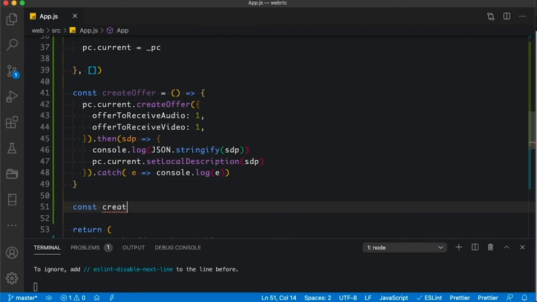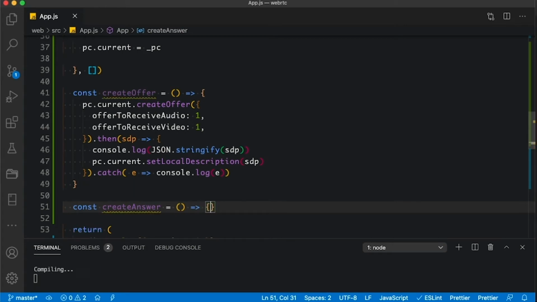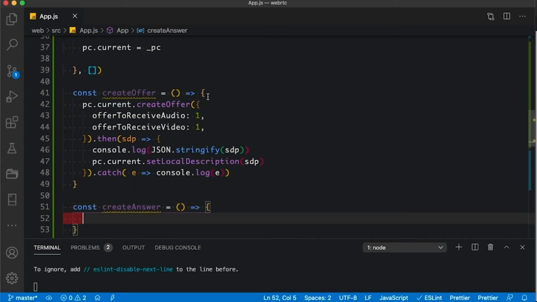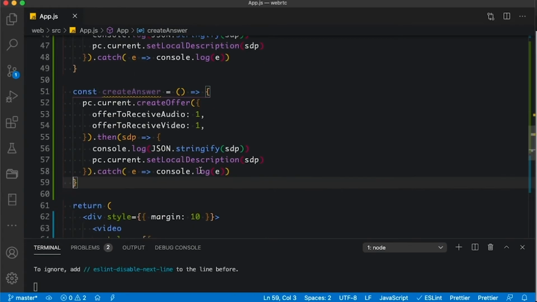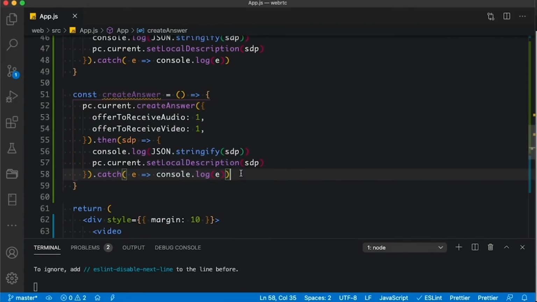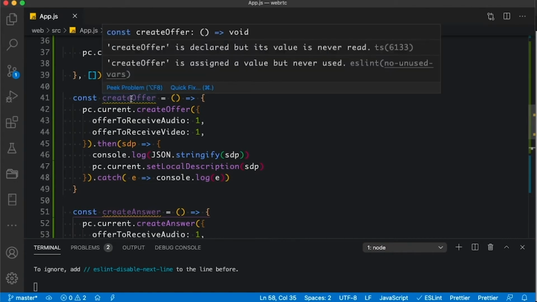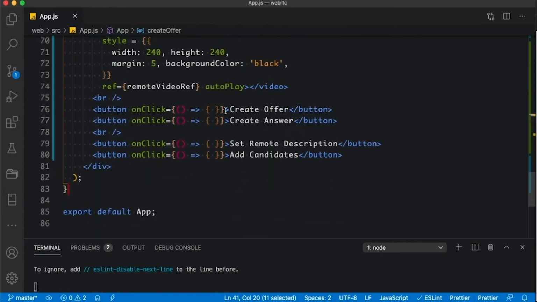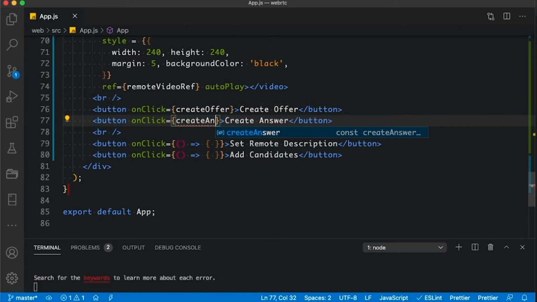Now the method createAnswer. You will notice it's exactly the same as createOffer. So we are going to copy and paste the same code. Replace createOffer with createAnswer. Now let's add the method calls to the on-click events of createOffer and createAnswer.